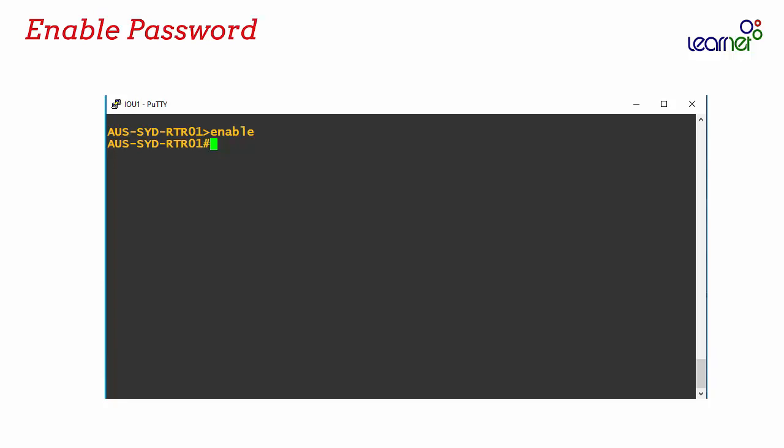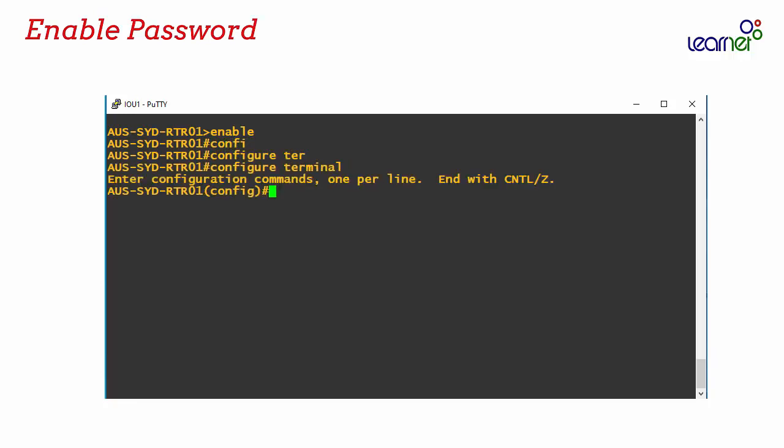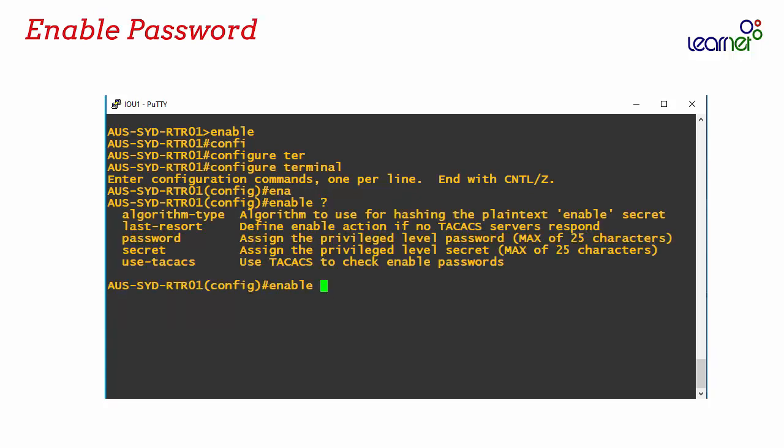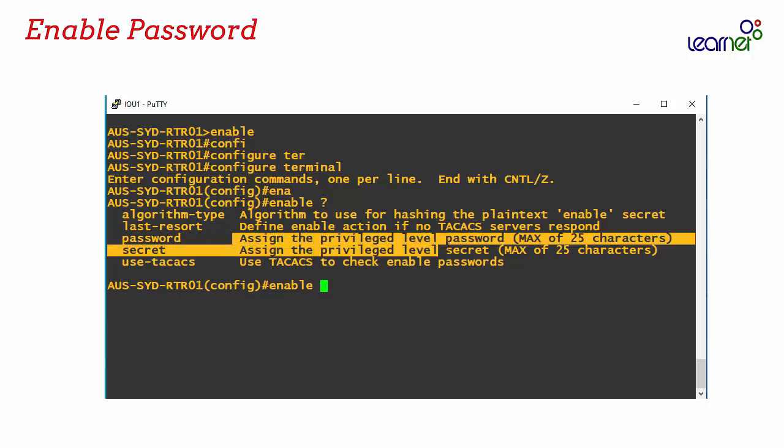To set the enable password, we have to go to global configuration mode first, and then we type enable. And as you can see, we have two options here with the same function: enable password and enable secret. However, IOS does not allow you to set the same password for both of them. You can test it. This is your first homework.